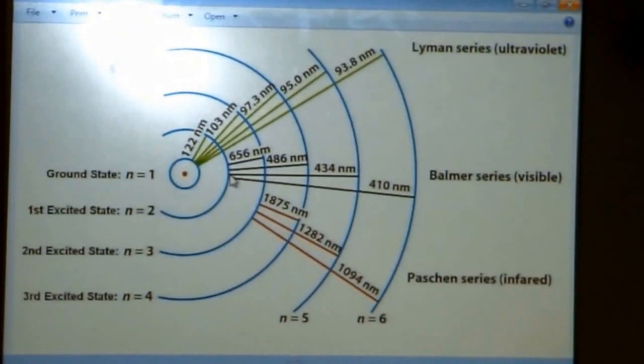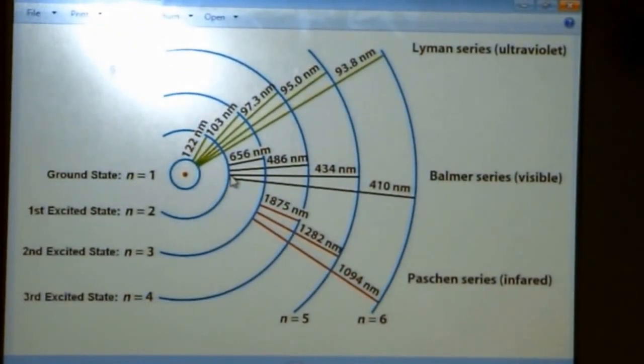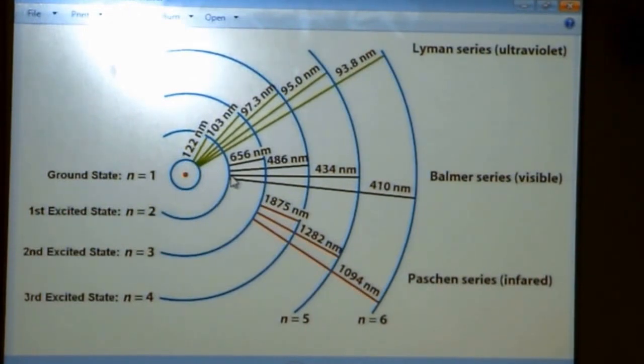So in that kind of scenario, hot gas, most of the electrons will already be up in that first excited state. And so then if light passes through, you're launching from the first excited state to the second, the first to the third, the first to the fourth. And these are lower energy transitions because they're already farther away from that central charge. Lower energies, lower frequencies, longer wavelengths, and these come out in the visible. 656 nanometers is red, red light. Remember the human eye does 400 to 700, 700 is the red end, so that's going to be on the red side. These other ones are going to be on the blue and violet side, and most of the energy is going from second to third, second to fourth takes just a little bit more energy, second to fifth takes just a little bit more, so they start to converge around 400 nanometers.